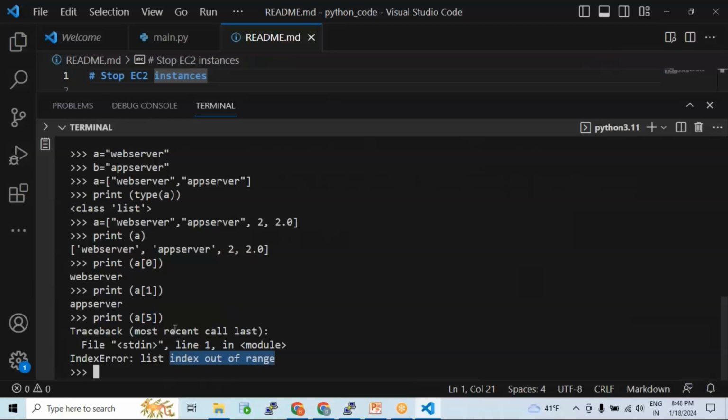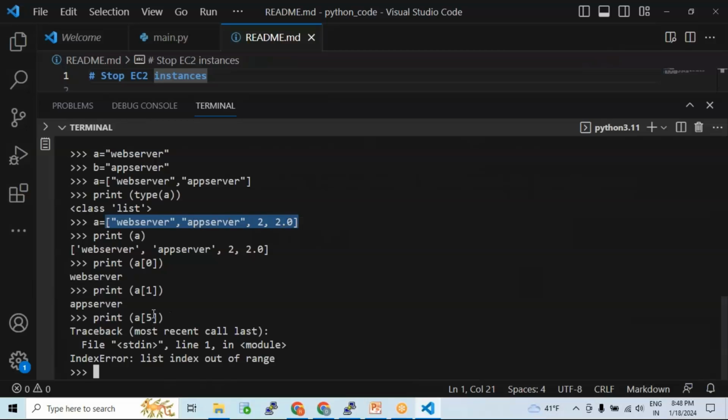So whenever you want to process or do the data parsing of a list variable, we need to identify what the length of the list variable is. When I say length, in the sense we should know how many elements are there in the list variable.